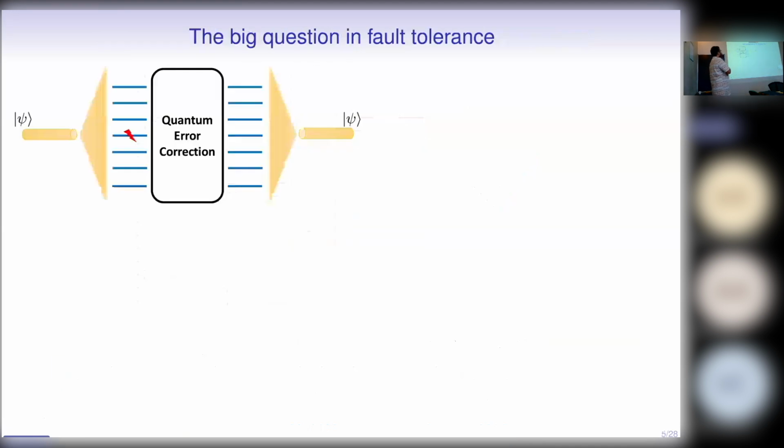Okay, so with that kind of a high level description, let me quickly tell you what people are looking for in this entire process, right? At the end of the day, for someone who's building a device and adding this much overhead into the system, what do we want to know?